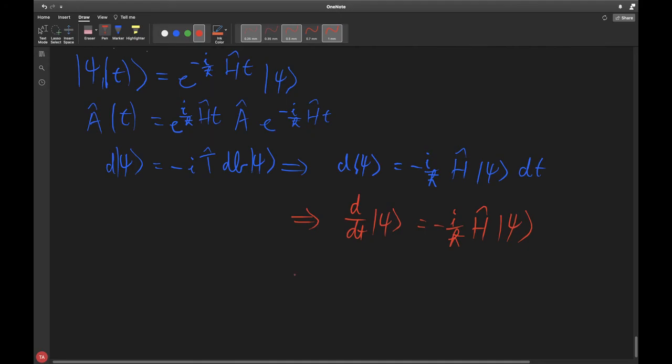And so we can actually do one more thing. Let's just multiply with h bar, and let's also multiply with i. So when we multiply with i times i is minus 1, so minus 1 multiplied with minus 1 is just going to give us a plus 1 here. So we have a plus H acting on the psi here, and we have i h bar and the derivative of the state by time here. And so this is the Schrödinger equation.